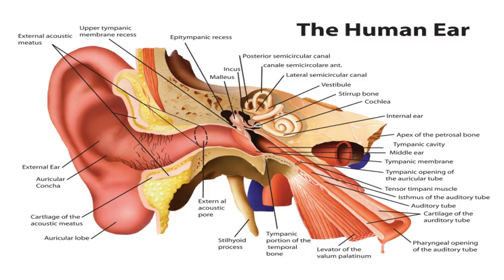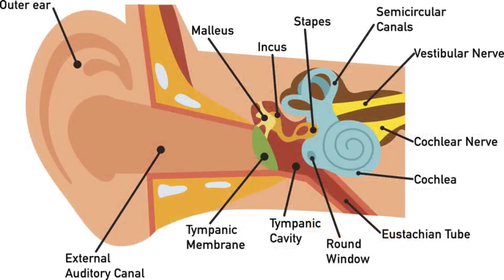The first part of the canal is surrounded by cartilage, while the second part near the eardrum is surrounded by bone. This bony part is known as the auditory bulla and is formed by the tympanic part of the temporal bone. The skin surrounding the ear canal contains ceruminous and sebaceous glands that produce protective ear wax. The ear canal ends at the external surface of the eardrum.